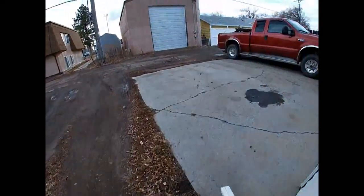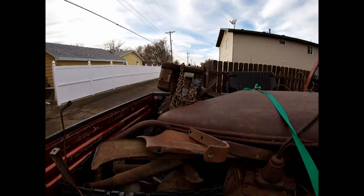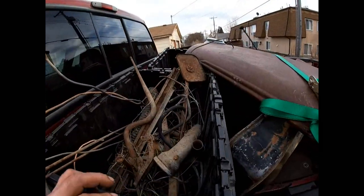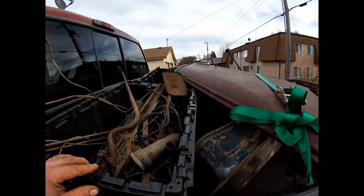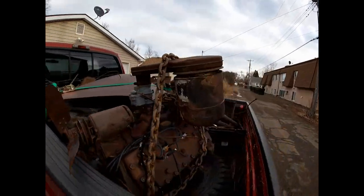But also got some other stuff. So it begins. Just got back from the ranch, and what we have here is a stack of parts. So it doesn't look much like a 39 Ford yet, but give me a little while and I'm sure we can make it look like one. For anybody that was curious, this is the status of the 39 Ford project — it is being revisited.